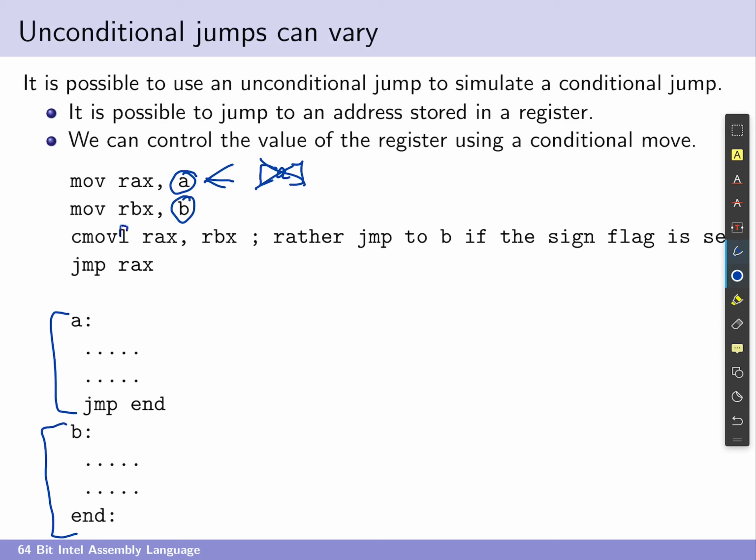You see this by the -L. Now this is just an arbitrary example where I'm saying, if the last calculation resulted in a negative value, then I want you to load B's value into RAX, and then jump to RAX. In the case that this conditional move happened, I will execute this part of the if-else statement. If this conditional move does not trigger, so the corresponding flags are not set, which means RAX remains A, then I will execute this part of the if-else statement.